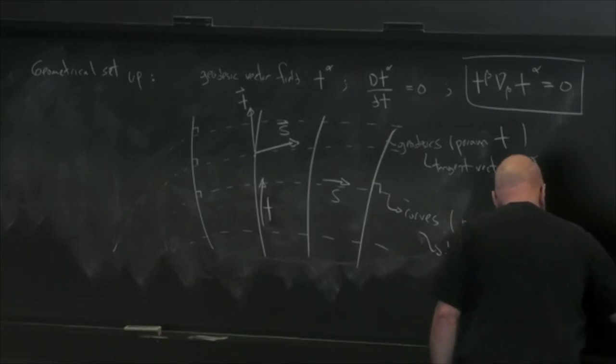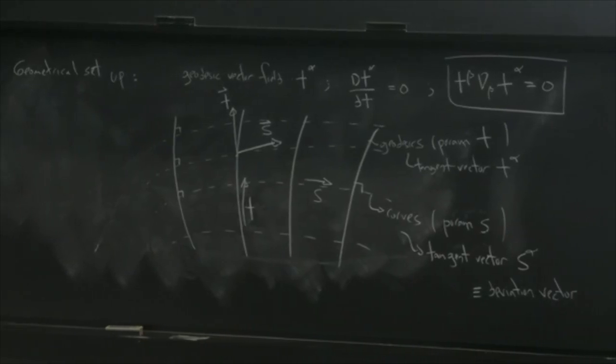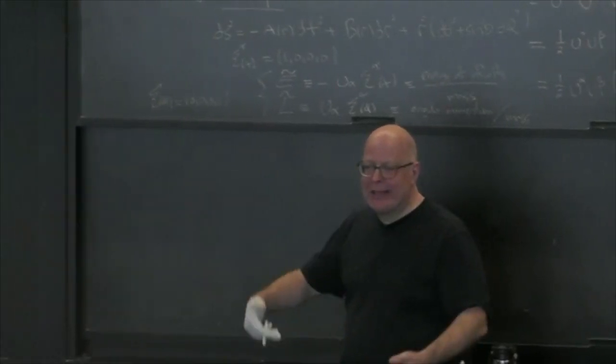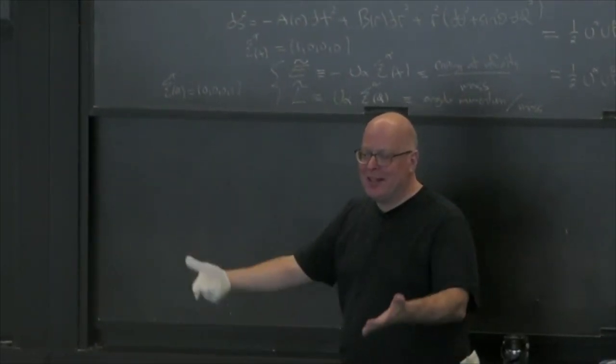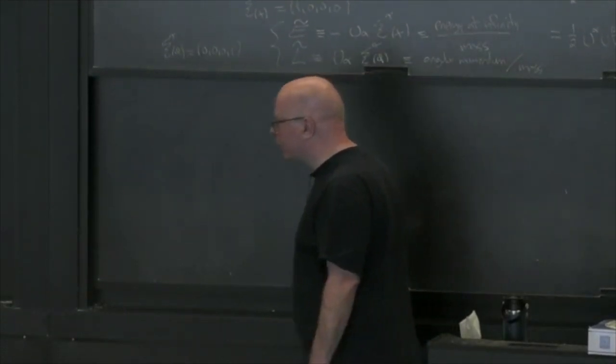And the thing that's going to be measuring curvature for us is going to be the second rate of change of that deviation vector. Okay, so those are the essential ideas. I'm going to work out a couple of consequences, and then we'll actually do the calculation. In these things, it always seems to take more time to set it up and explain what it all means. After that, the calculation is pretty quick and straightforward.